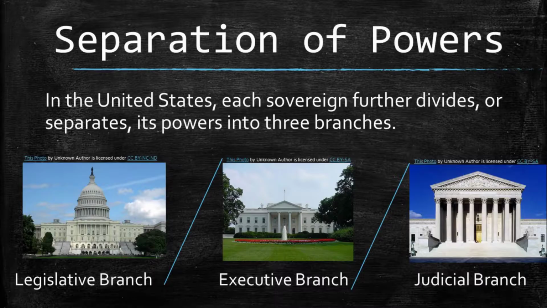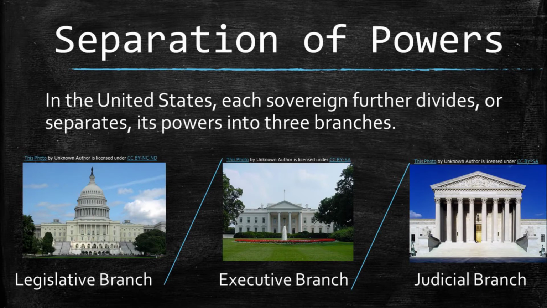And so federalism can become a key piece of any decision on whether or not to use prosecutorial power. Within each of those systems of government, so you have this federal system of government, you have the state systems of government, we're going to further divide up the power. We're going to divide up the sovereign power that's given to the federal government, we're going to divide up the sovereign power that's given to the state government, and we're going to do that in three different parts. We're going to divide the sovereign power into three.